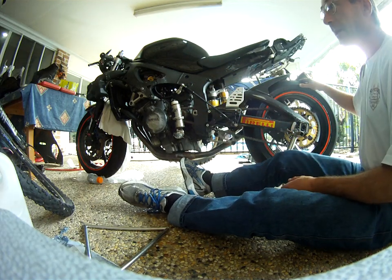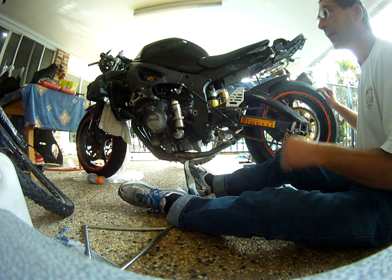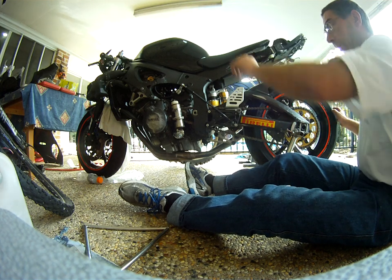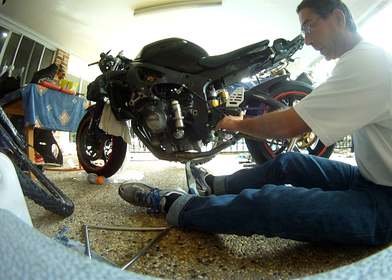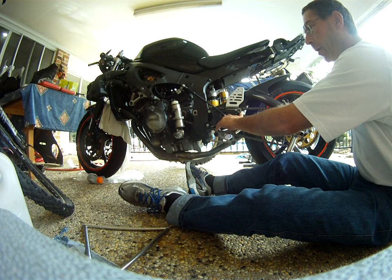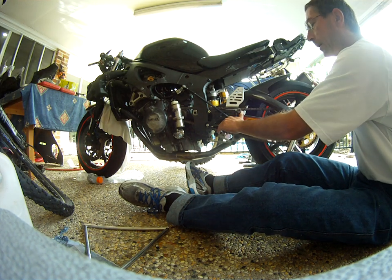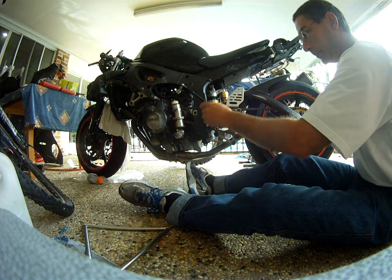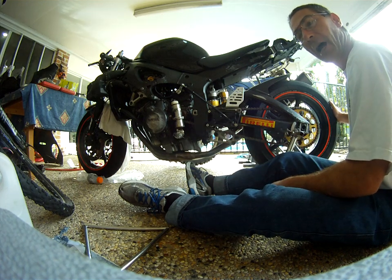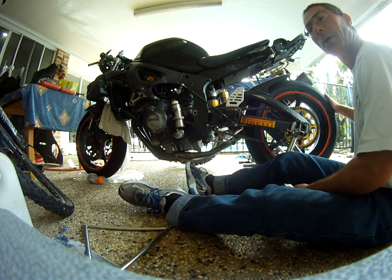This bike is a 2003 R6. It's currently in neutral — the engine's not running and I can turn the wheel. To select first gear I would pull the clutch in and press lightly down on the lever, preloading it a little bit — about 150 to 200 grams, a fifth of a pound, very little pressure. We move the wheel a little bit and you notice it drop a little more. There's a second stage of click which means the gears have now engaged — maybe a pound and a half, less than one kilogram of preload pressure. The bike's now in first gear, the lowest gear.